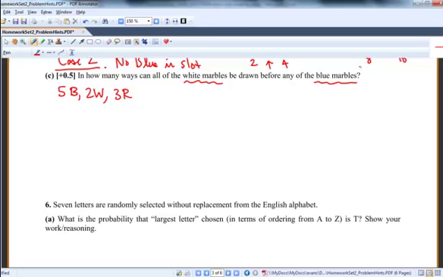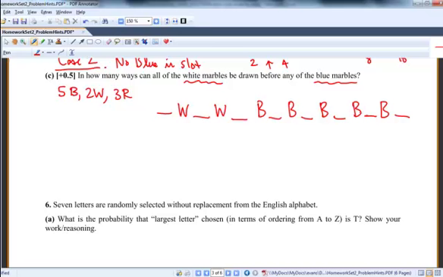But when I thought about it, I'll go through what I talked about in class. If I want all the whites before the blues, then I need a white and a white, and here's my 5 blues, and this will fulfill it. And I have spaces that go in between or after, and reds can fill in those spaces, and I've met the condition that all the whites are before the blues.